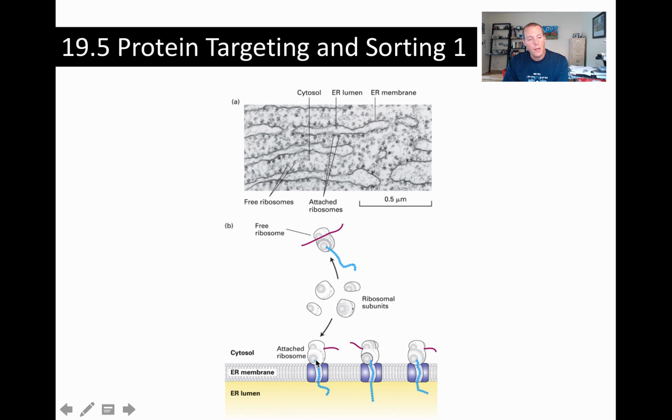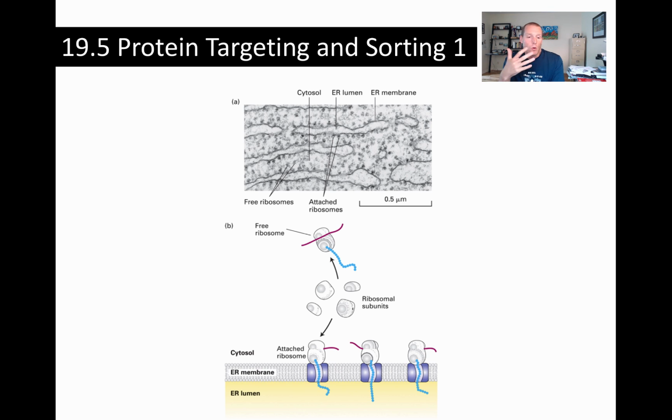So the ER protein is translated through this protein pore in the ER membrane and into the ER lumen. So that's called co-translational import. The other form of import is post-translational import. And so that alternative mechanism of post-translational import is for polypeptides that are going to go to the mitochondria, the chloroplast, nuclear import, peroxisomes, those kinds of things.